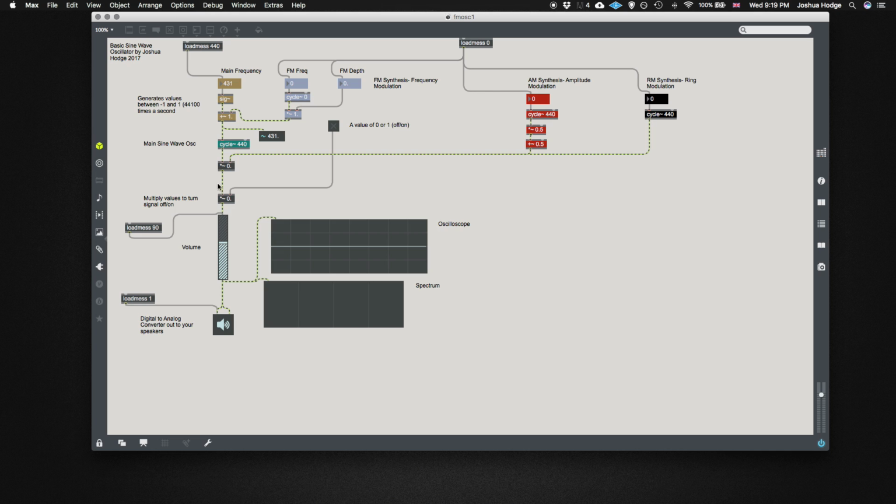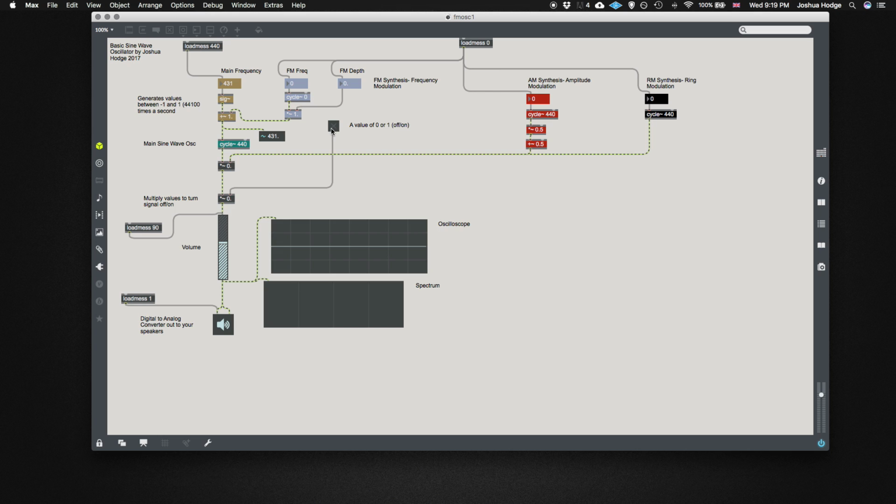And then when we talk about a trigger, we're just taking those values and multiplying them by a value of 0 or 1. If we have these values coming from this sine wave and we multiply them by 0, we get 0 out, because 0 times anything is 0.